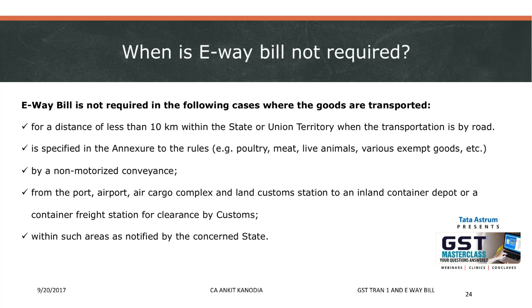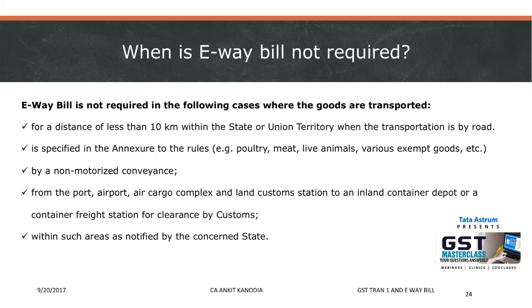Suppose A is registered but B is unregistered, and A is sending the goods to B. So e-way bill is to be generated by A before the commencement of movement. What happens if both A and B are unregistered? In case both are unregistered, the e-way bill has to be generated by the transporter or at the option of A and B. But the law does not give any mechanism for an unregistered person to generate an e-way bill. I think a suitable amendment in that regard would be required.